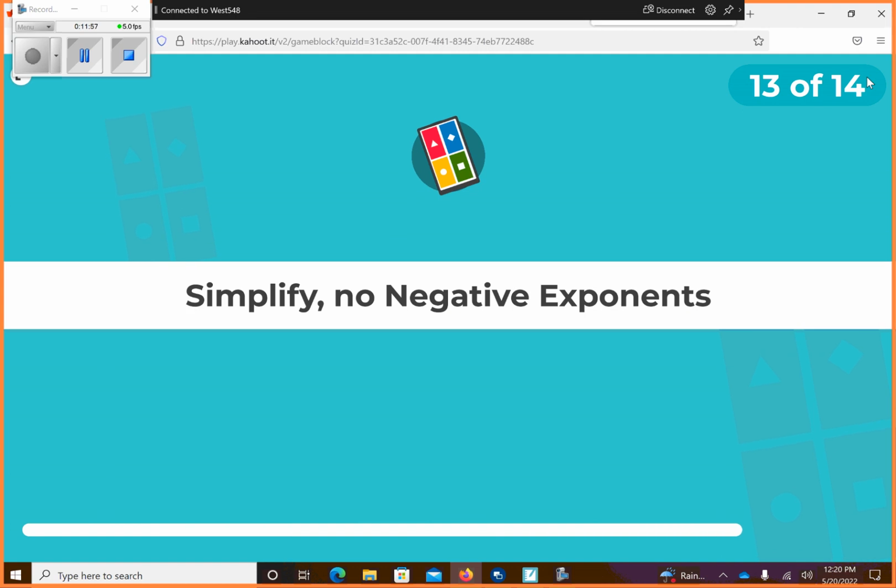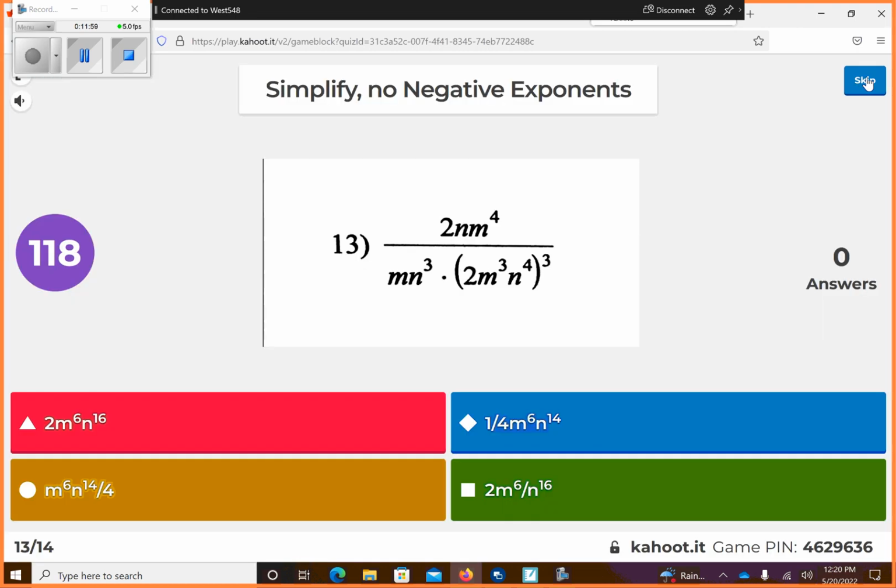Nice. 2 more questions. This is a tougher one. Friends, start with the bottom. This 3 here goes to the 2. So 2 to the 3rd is 2 times 2 times 2, which is 8. M to the 9th, N to the 12th, and then reduce. So you have an 8 on bottom now. You have M to the 9th plus one more N is M to the 10th. Tug of war of the M's. N to the 12th, and then these 3, so that's N to the 13th, so tug of war.